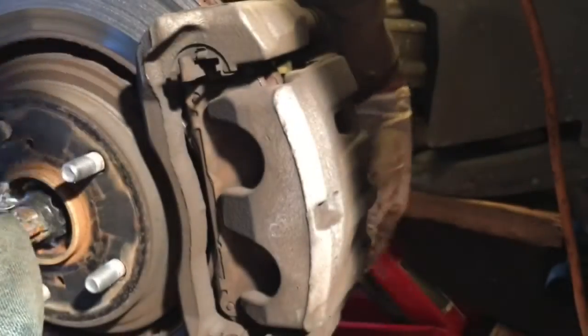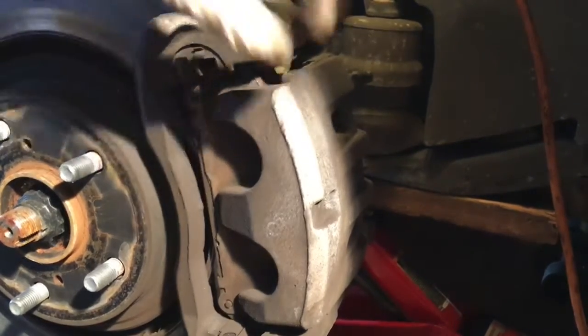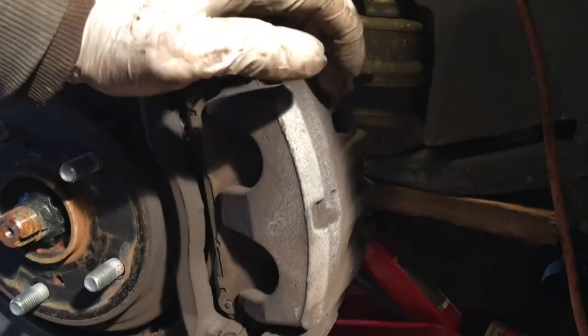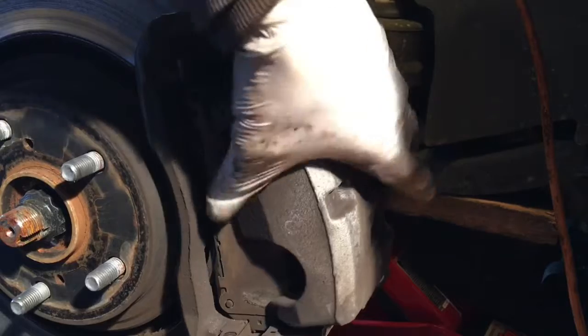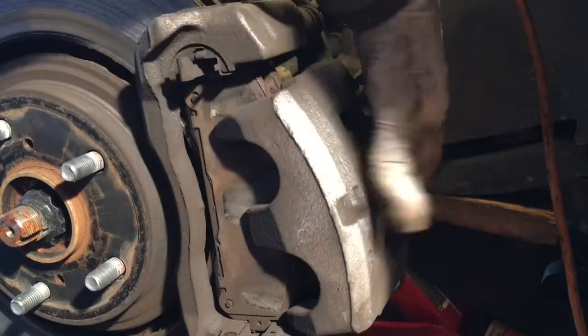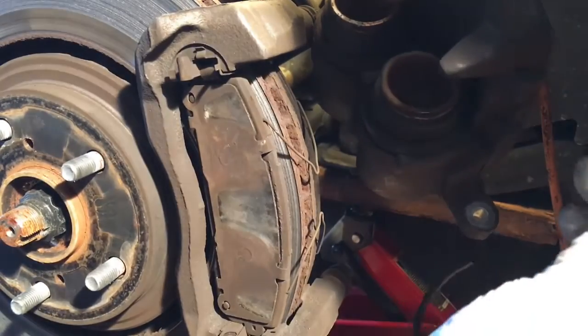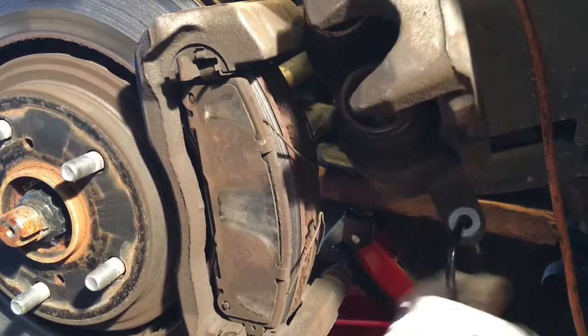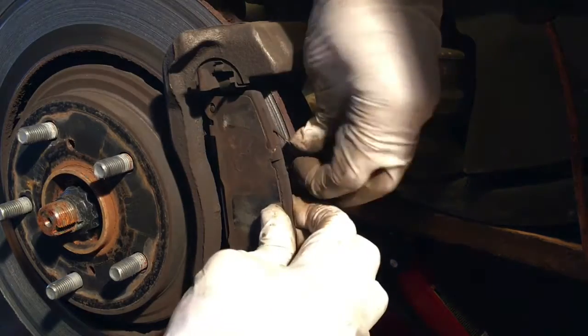What's this? All the way. After taking off the two bolts, just try the caliper like this. And just put a bungee cord or something in here and just hang it right there. After that, let me show you the brake pad, how bad it is.